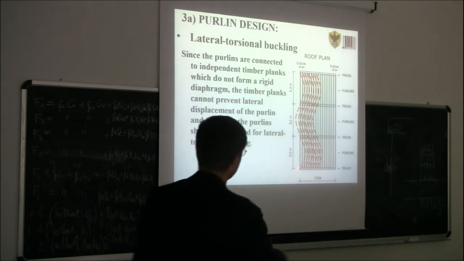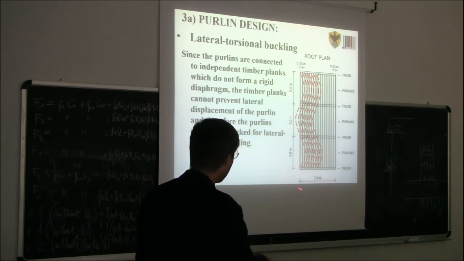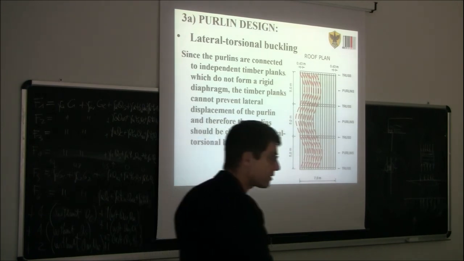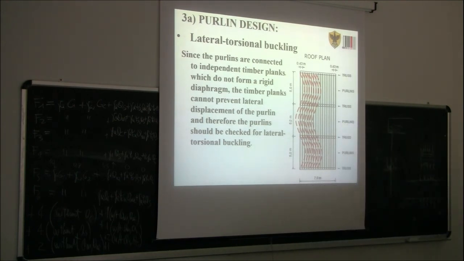This would be, if you have lateral torsional buckling looking down, you would say all this purlin is buckling this way. So are those layers enough to prevent this? Well, if this was completely plain, if this was not a roof but a floor, so a horizontal floor, what would happen is that all the purlins could actually buckle. So half this way and also all the other half. So everything would buckle in this way.